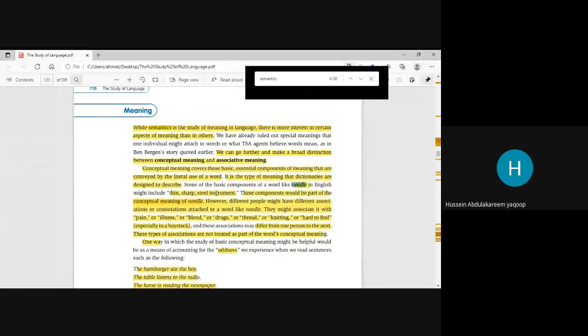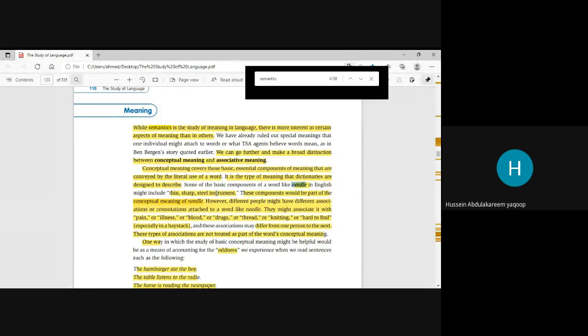When you tell me what's the meaning of laptop, I may describe the things that I can see in the laptop. I'd tell you that it is something that can be opened and closed easily, with a small screen size, and carries a certain brand, and so on. So this is the conceptual meaning.